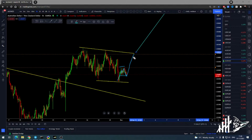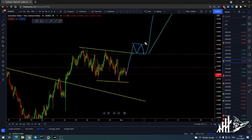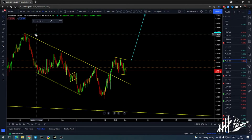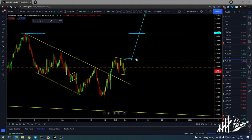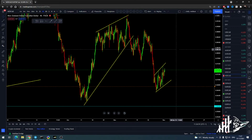So which trade has much more chance, or which trade to take? Okay, so I do recommend you wait for the breakout, let it correct, and then that is where you will take a trade. Let it break out of this correction over there, and then you will be much safer, and the probability is there. So more chances that you have perfect timing to grab that profit out of the Aussie New Zealand trade.